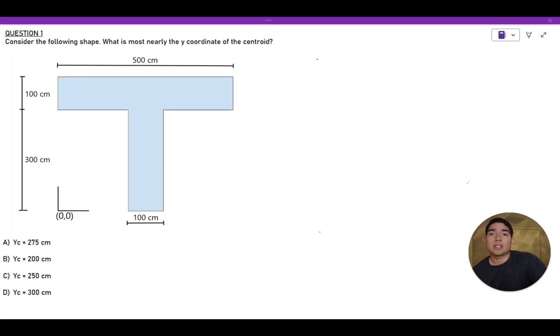Hello, welcome to the next section of our FE exam review course. In this section, we are going to be covering centroids of area. So the concept of the centroid is pretty simple. It's basically the geometric center of a shape. However, it can be tricky sometimes to find that geometric center when the shapes are not very straightforward. In this lecture, we'll get familiar with how to solve for the centroids of several different types of shapes, and we'll become very familiar with this process. So let's start off with question number 1.